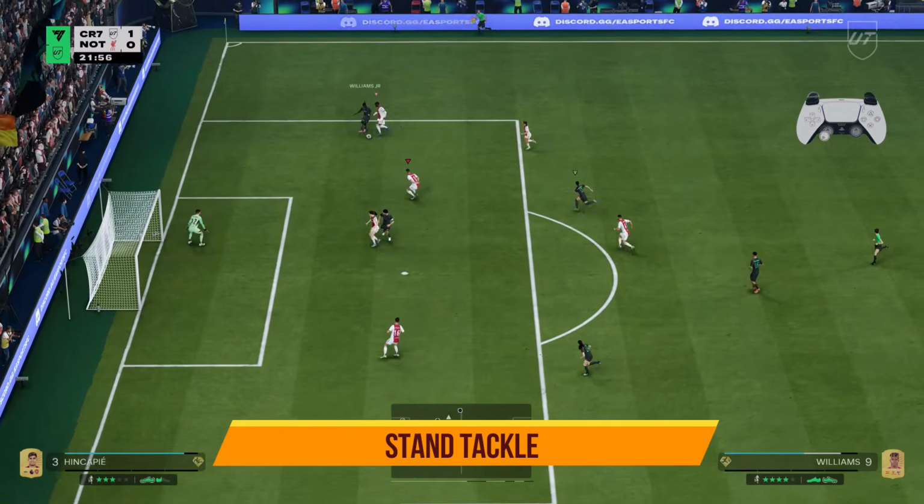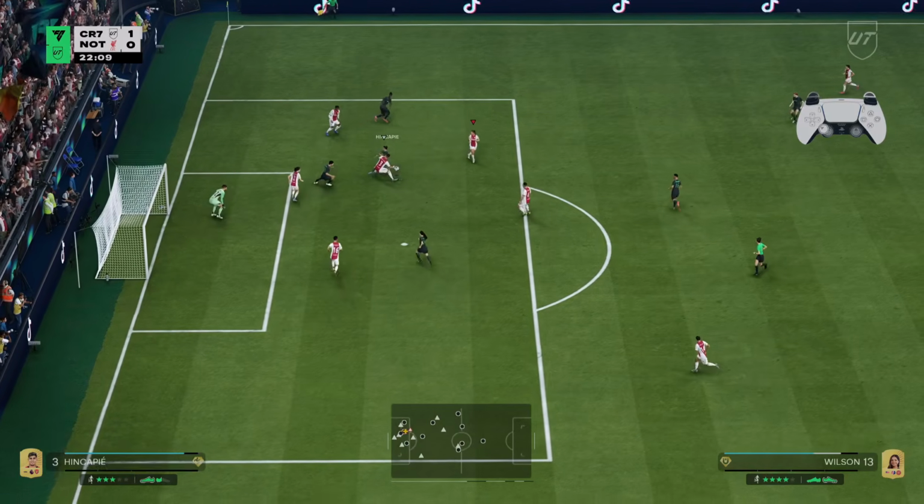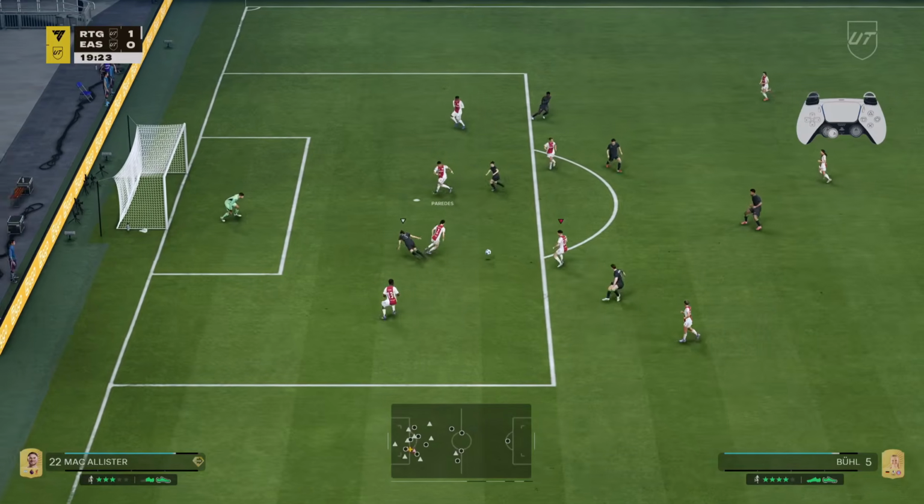Next, we have the stand tackle. You do this by pressing circle on your controller. It works best when you're right in front of the opponent's player. Your defender lunges in confidently, expecting to win the ball back.